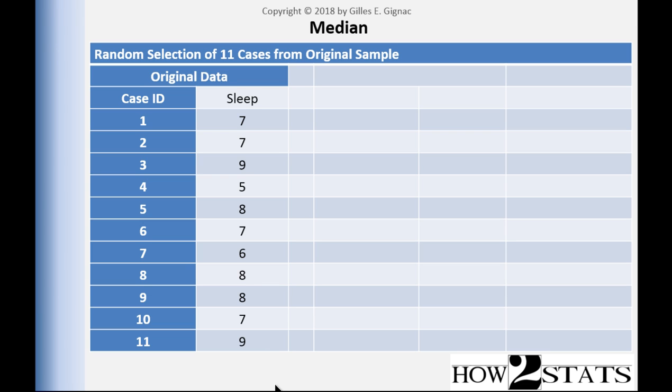The first thing that you have to do to calculate the median, if you do so in a more manual way, is to sort the data according to the sleep scores from either high to low or low to high. It's up to you. But here I've got the lowest sleep score is 5 from case 4. And that's this person over here. Case 4 scored 5, and that's the lowest score amongst the 11. And so that person comes out at this point of the table. And the next case, 7, actually had the second lowest score, 6. So case 7 over here, 6. So this is an ordering from lowest to highest in terms of the sleep scores.